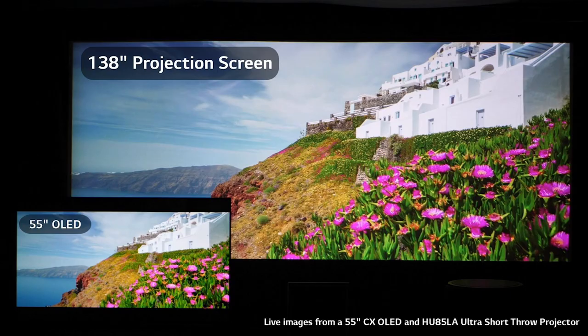What I really love about the HU85, the LG short throw projector, is that if you are in a 55 inch TV now and you want to go big, it is just so easy to pull that TV off of your TV cabinet and put the HU85 right in its place.